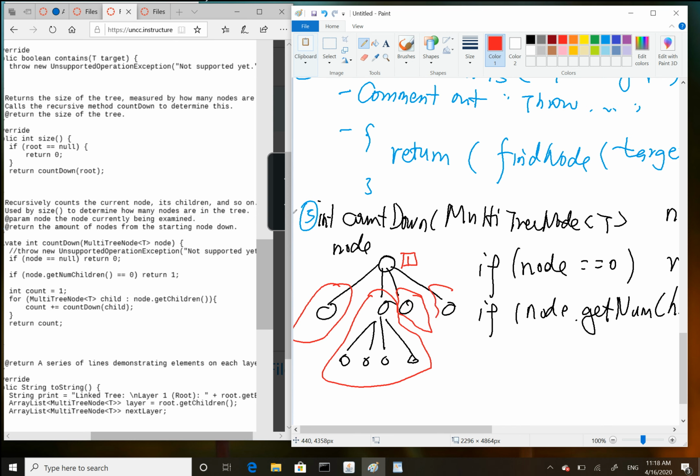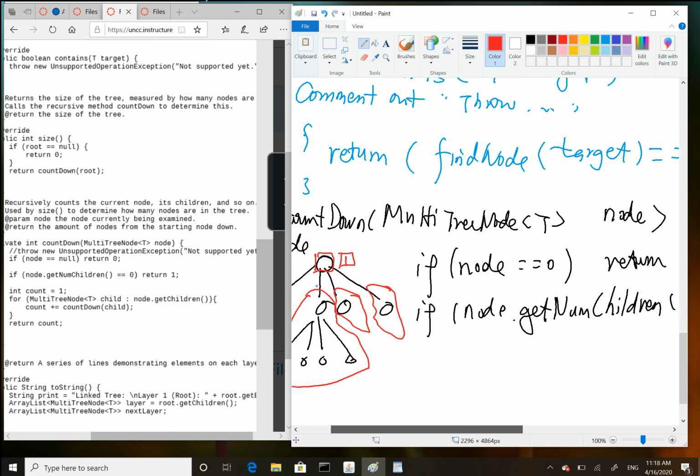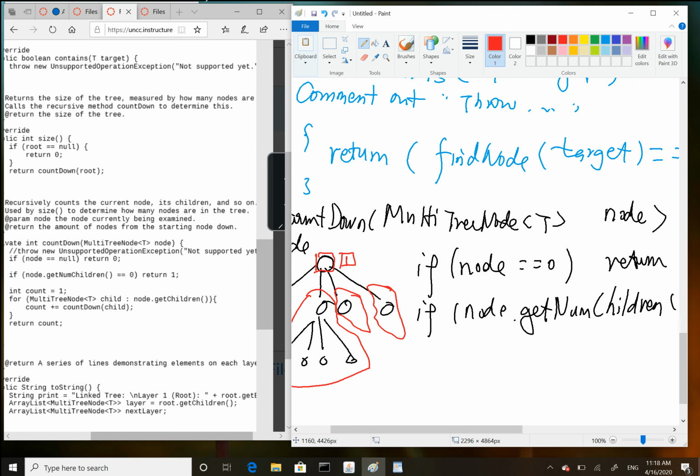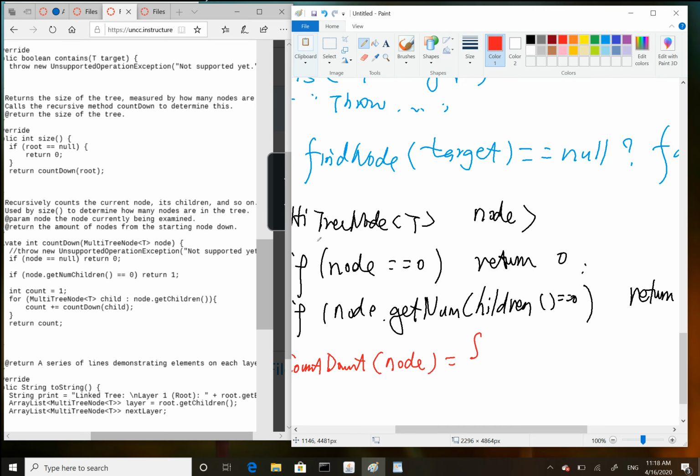So we see this is the tree consisting of root node and sub-trees rooted by the child nodes of this root node. And such that, let me write down the recursive function. We say countdown of node is equal to different cases.